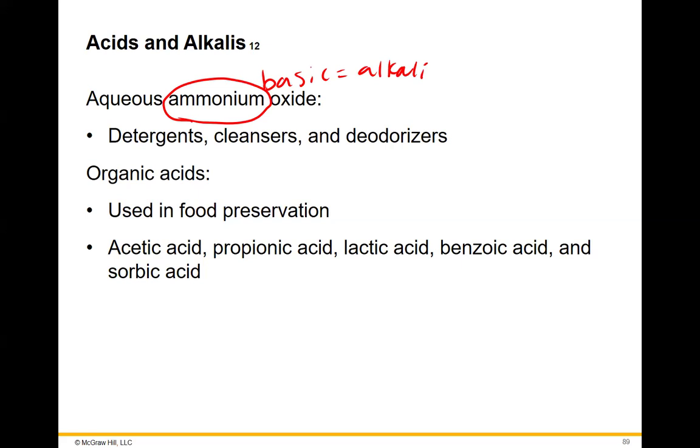And then organic acids. It might sound weird or strange, like you're learning about chemistry again, so I'll circle a couple of them. Acetic acid and lactic acid probably sound the most familiar to you. We know lactic acid is something that's going to make your yogurt sour and your kimchi and all of this. But acetic acid is vinegar.